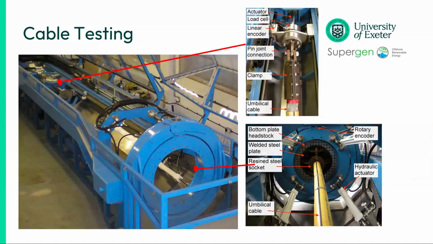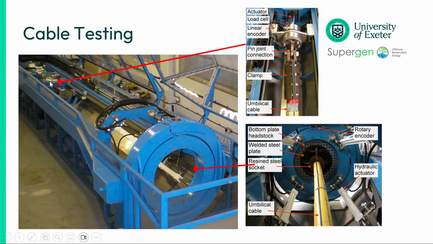And we've done that, so there's a couple of different test rigs. We've got one test rig at the University of Exeter, which we call the Dynamic Marine Component Test Rig. This is an overview of that. At the far end, closer to you here, is what we call the moving headstock, and we can pivot those two axes in and out to replicate what we think are the bending moments and the angles that the cable will see.